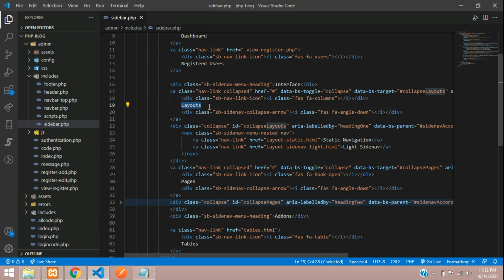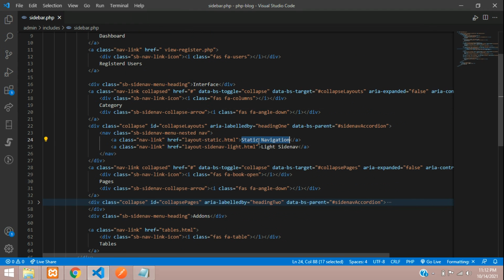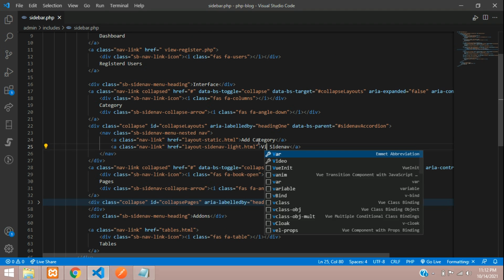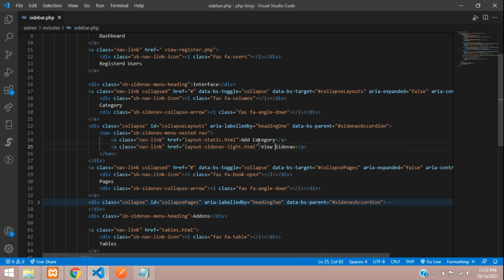Instead of layouts, let's make it category, and this is the add category, and this will be your view category. All set.